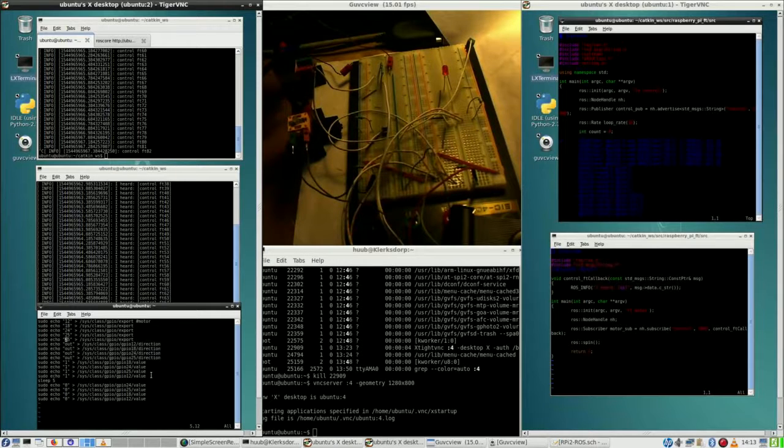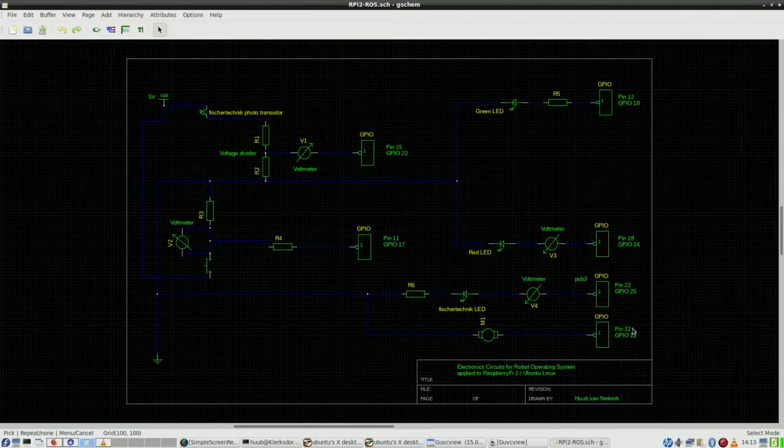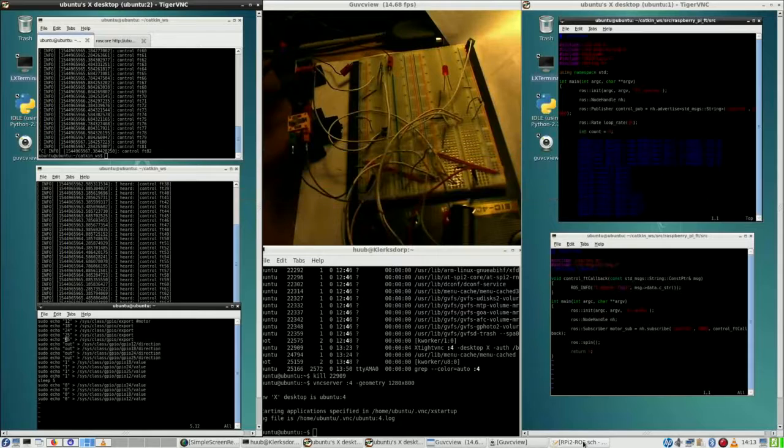And that will be... and now I have to keep it in mind, because I have here 22, 23, 18, and that is exactly what I'm using here. So for example, the button has been disconnected right now.